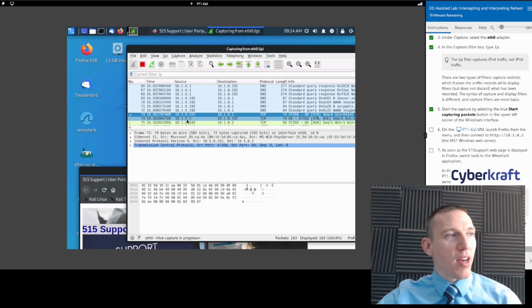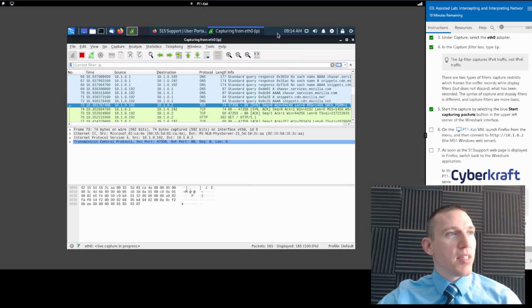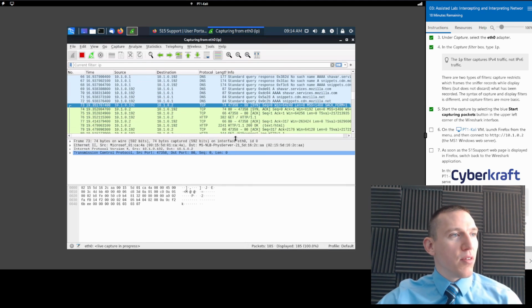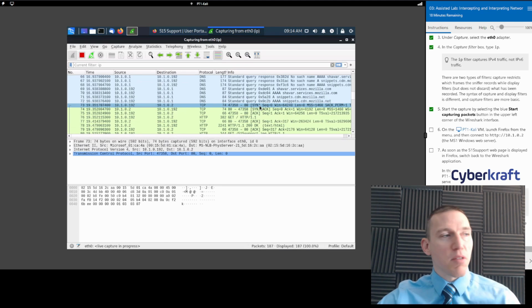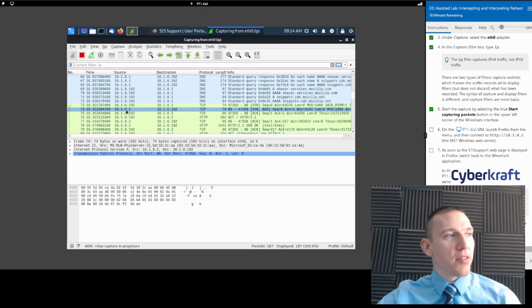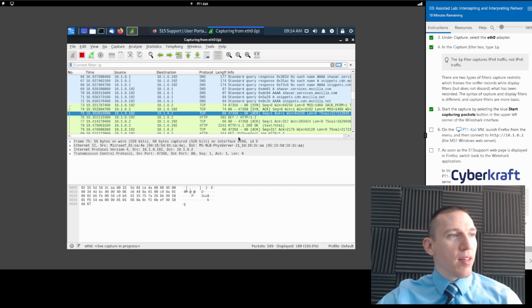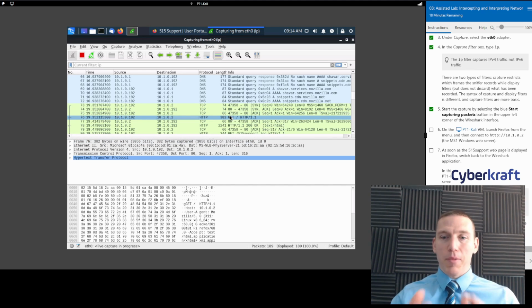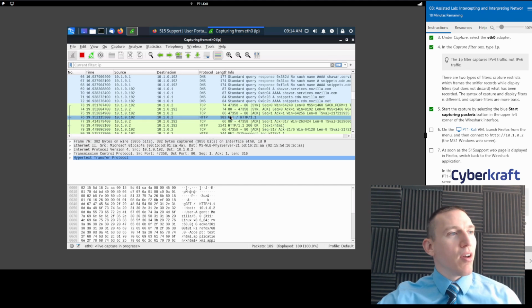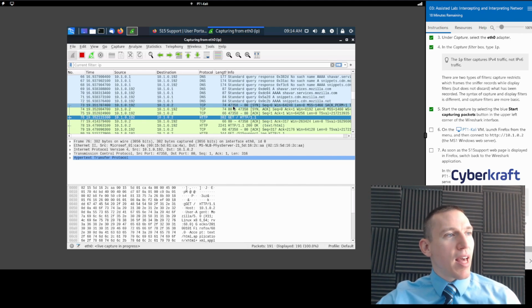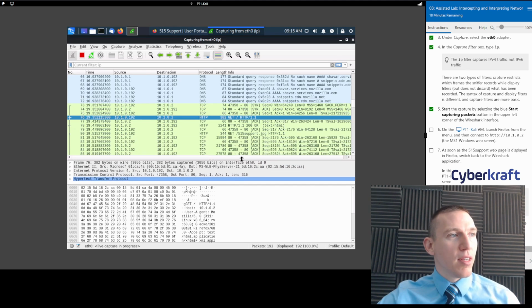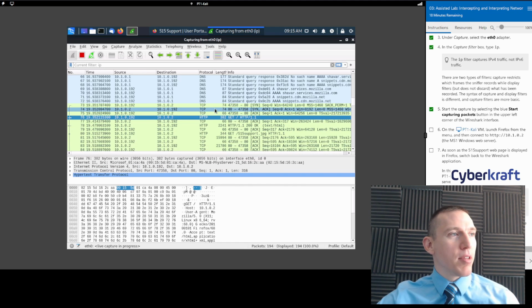Our source IP is 10.1.0.192, and we're establishing a TCP connection. So we can see that TCP process right here. We've sent a synchronization packet, then 10.1.0.2 sent back a SYN-ACK packet. And then we've established our connection here with an acknowledge packet, and then we have an HTTP request. So we've established a TCP connection. You see that whole sequence, a SYN, a SYN-ACK, and an ACK. So if you ever wondered how that's actually used, those are the packets that are sent right there, and we can examine those packets.